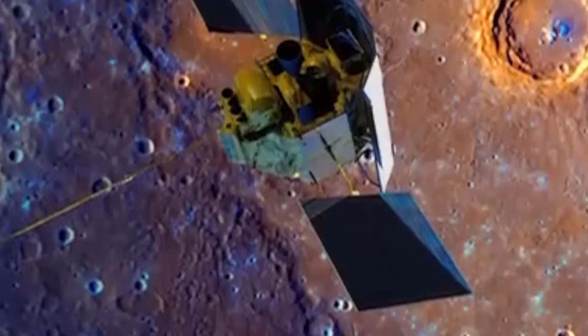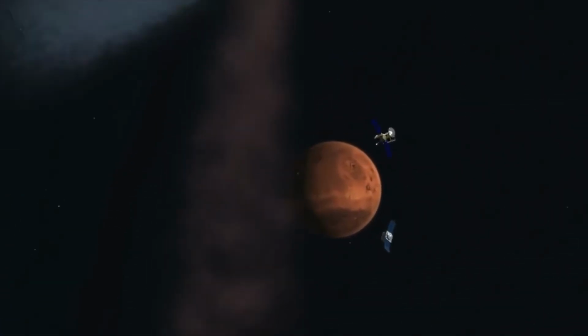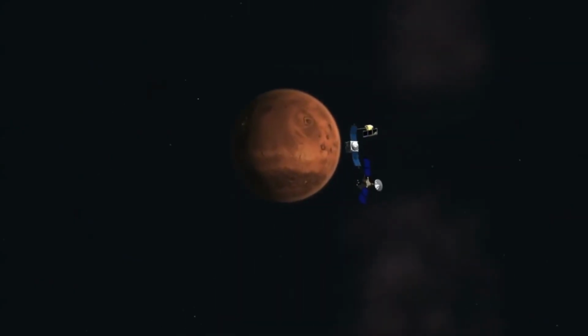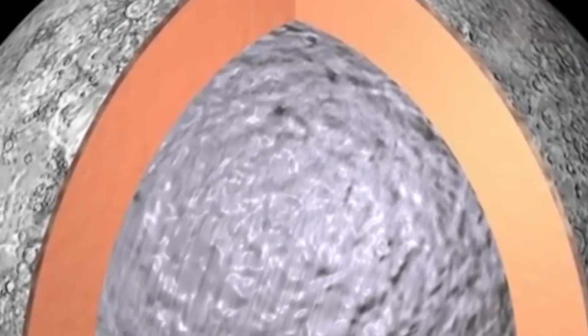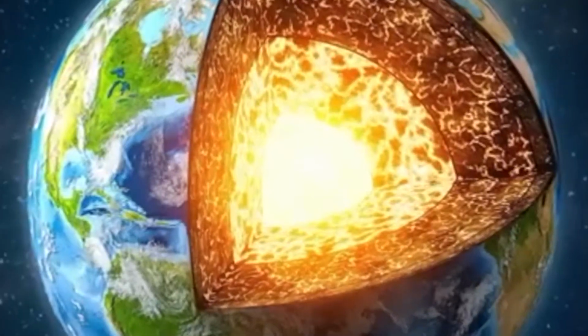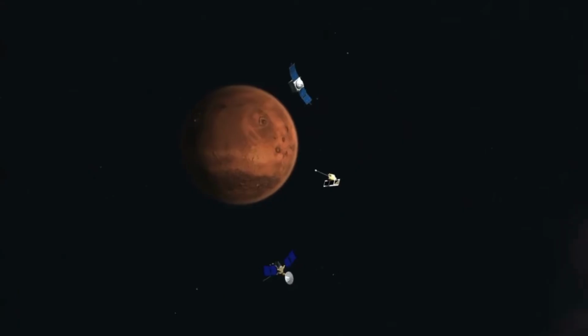In addition to water ice, scientists have found evidence of organic compounds in the same craters. These dark deposits may be complex carbon-based molecules, similar to those that might have played a role in the origin of life on Earth. Could Mercury, despite its harsh conditions, contain evidence about how life began in our solar system?